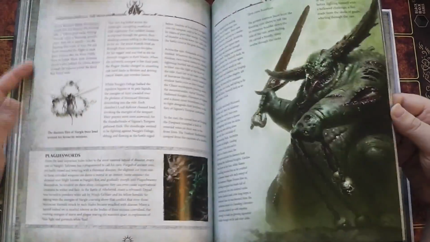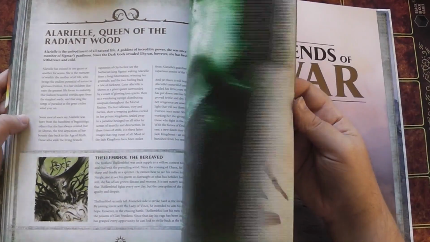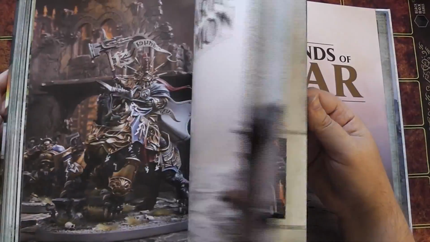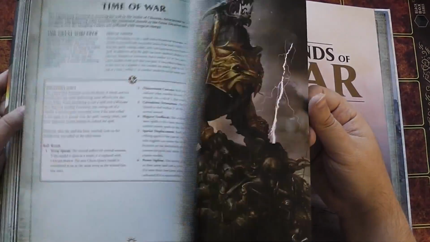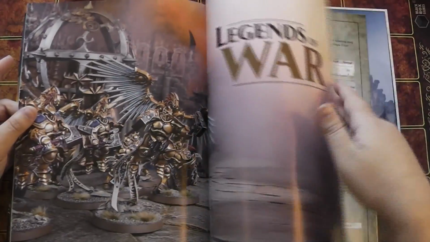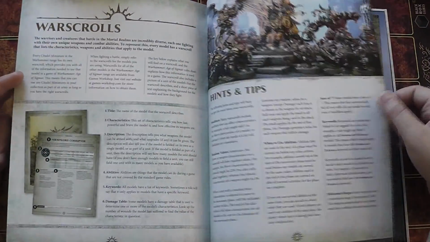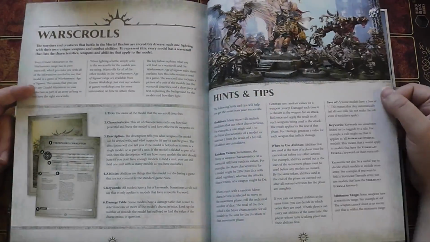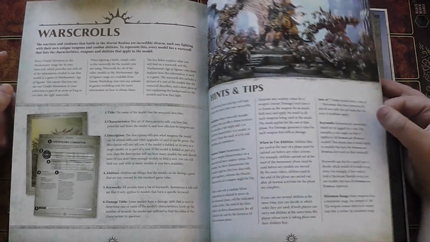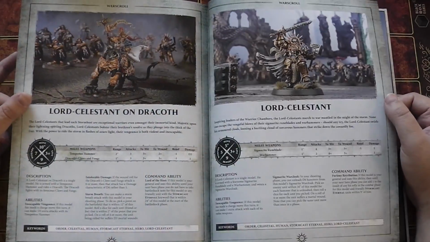You got War in the Hidden Vales, some really nice artwork here. More battle plans. So yeah, that basically goes through. There's another battle plan there. You can see it uses the Chaos Dreadhold again there. And yeah, so then you get to the War Scrolls at the back. So all the major units and factions that are in this book, it provides the War Scrolls. So you can recreate these using the War Scrolls that are in the book.